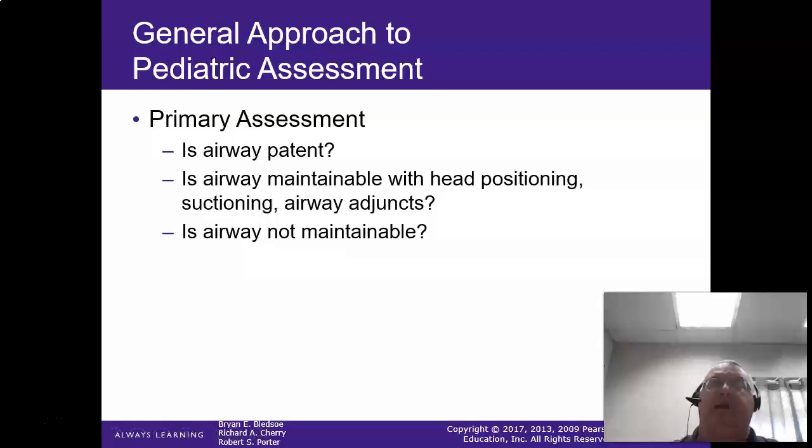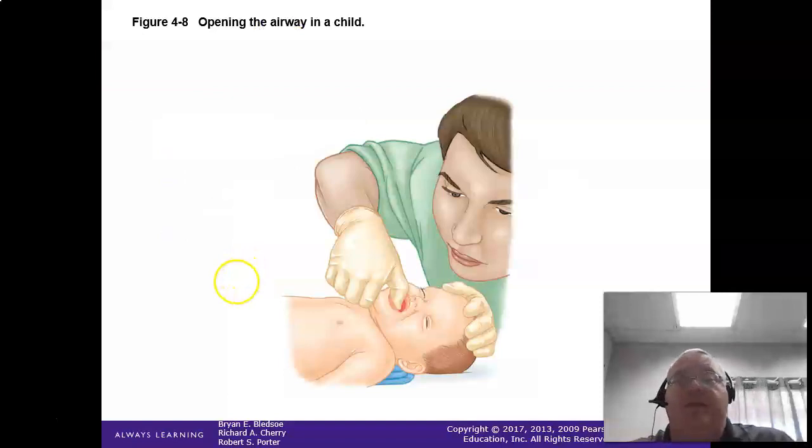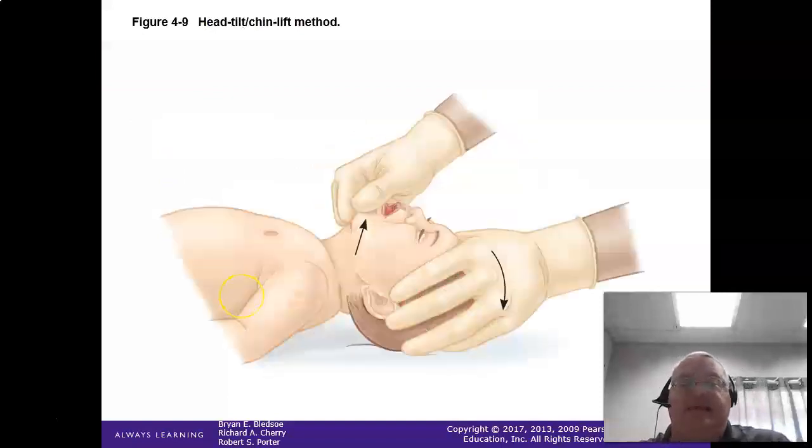Okay, so is the airway patent? Is the airway maintainable with head positioning? If the airway is not maintainable, we have to go in and perform a more advanced airway. Guys, 99.9% of all patients need simple head positioning, good suction techniques, and use of an OPA or an NPA. And when I say OPA or NPA, usually just the OPA does it. Great job. So again, you can open the airway of a child. I would probably not stick anything in their mouth, especially if you think that there's a foreign body. If there's a foreign body, you should be immediately grabbing your laryngoscope and going after it.